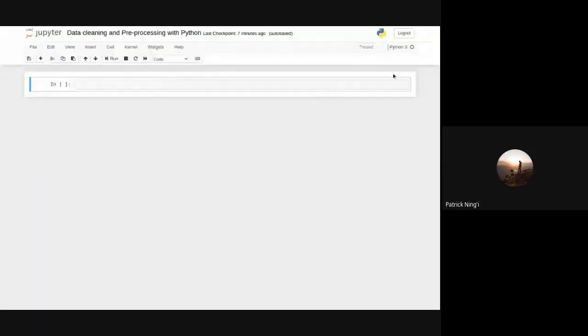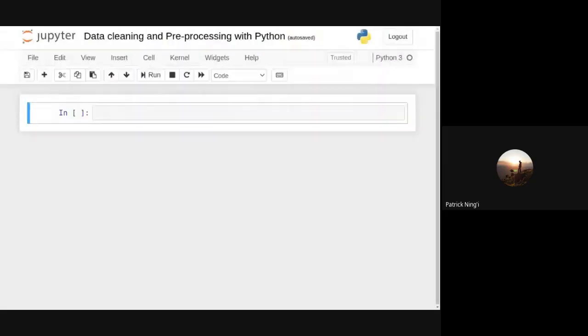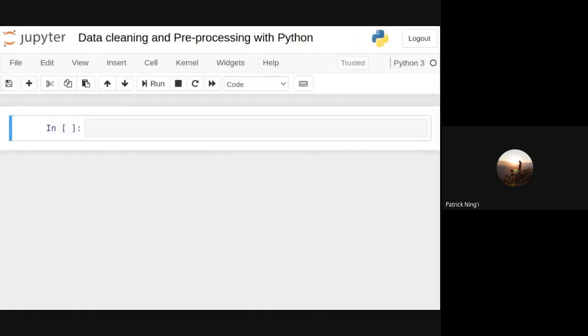Okay, so I hope you guys are able to see my Jupyter Notebook screen over here. I'm just going to zoom in for those who had problems last time. So you guys are able to see clearly, right? Getting any response? Are you able to see my screen? Yes. Okay, fine. Yes. Thank you for the response.